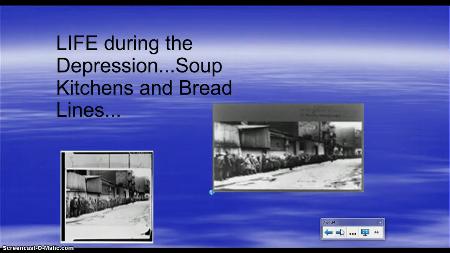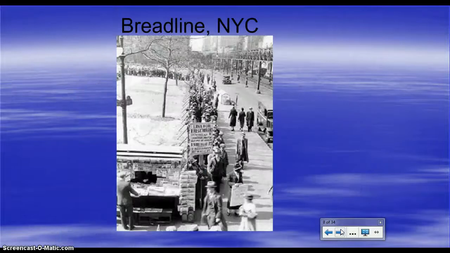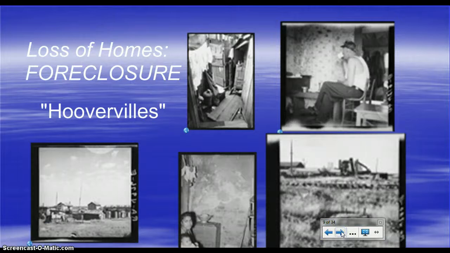So the reality in the Great Depression was this is just what it was. It was soup kitchens, it was bread lines, it was making do with what you had. You could see the long lines of people here, mostly wearing nice hats. I mean, you can tell trench coats. These people are dressed well. That's the thing. The Depression didn't just hit working class or poor people. It hit everyone. Everybody was affected.